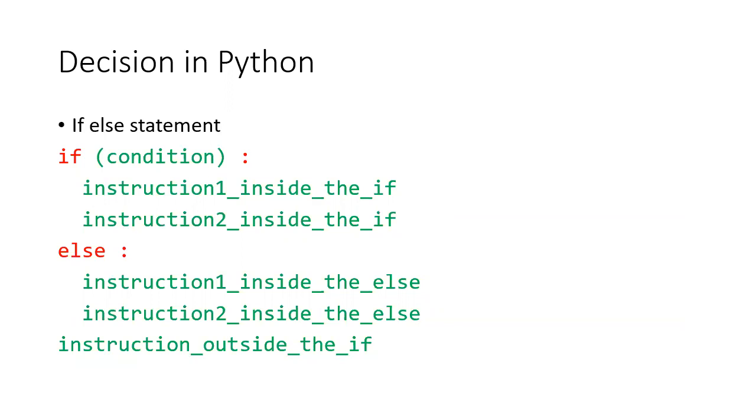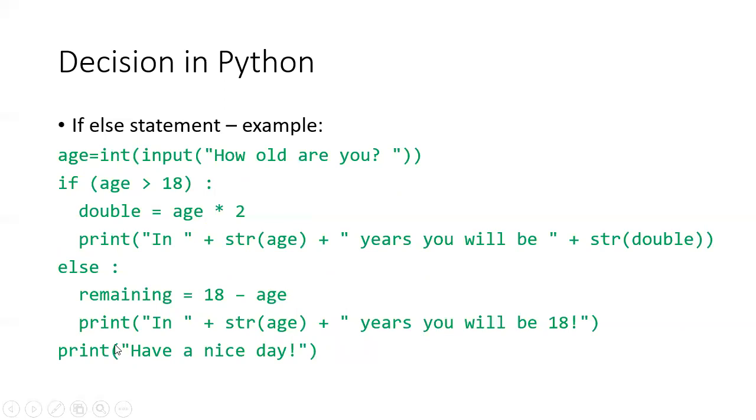True or false. So the false stuff will only happen if the thing is not true. So we're going to have our condition. We'll say something here. This will only happen if this thing is false. This stuff will only happen if this thing is true. This line at the bottom, that'll happen all the time. Well, let's go and see. Oh, that looks familiar.